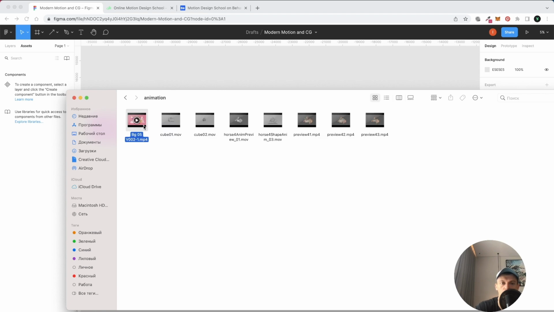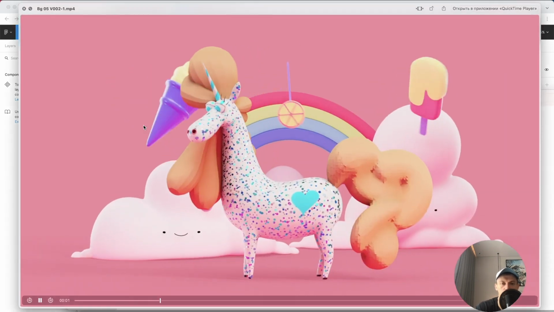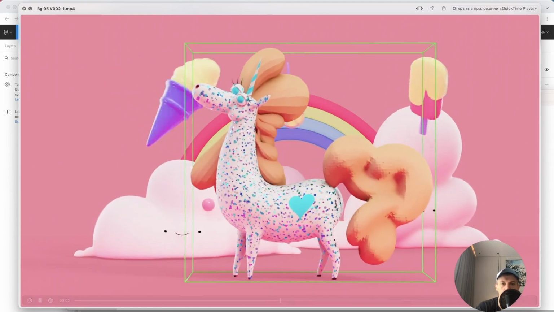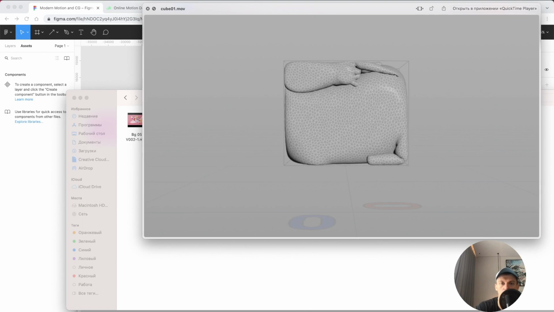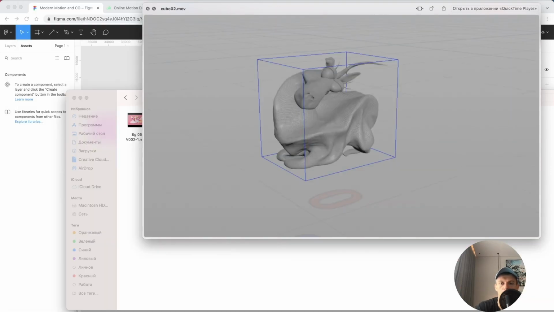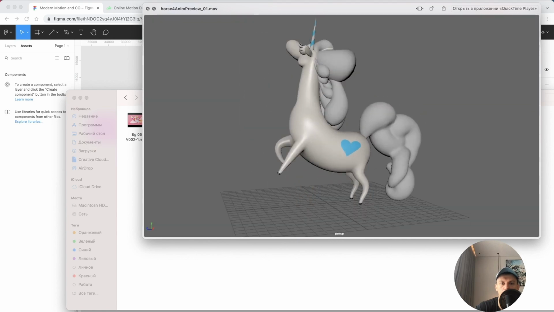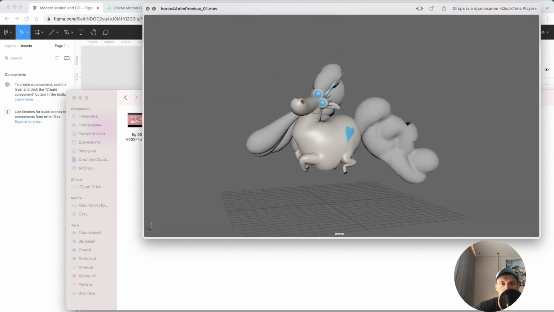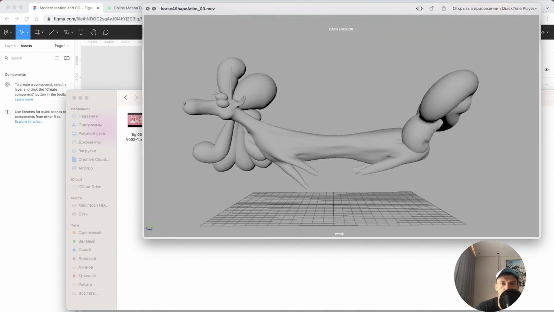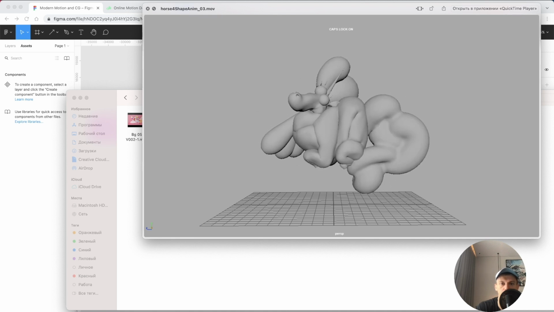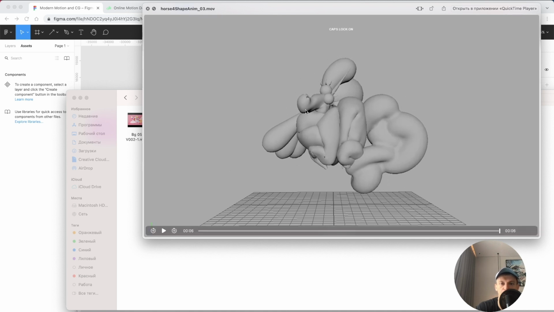And the unicorn. So let's see, there were a lot of steps on this stretch. We tried different options like that, then like that, but after that Victor decided to make it all in Maya, just make it frame by frame, this stretch effect, and that's the first steps.